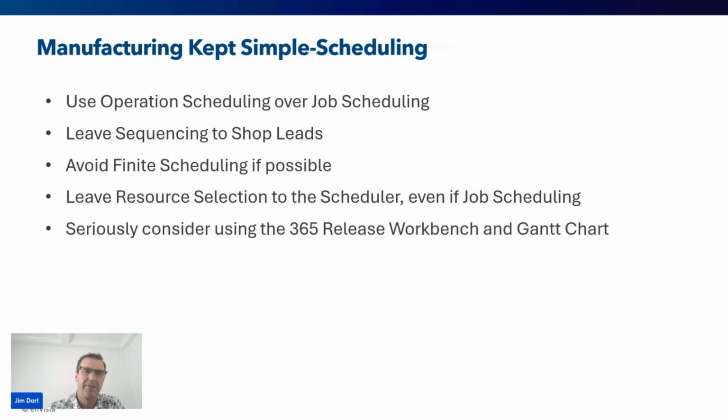Leave sequencing to shop leads. So D365 capability, that's one of the areas in the past probably 6 or 8 years that D365 master planning has added the capability to add characteristics to products and sequence based on characteristics. But again, that can often be accomplished as easily by the shop leads. So that would be an area that we would recommend taking a hard look at and keeping simple from a system perspective, to leave the production sequencing to shop leads.